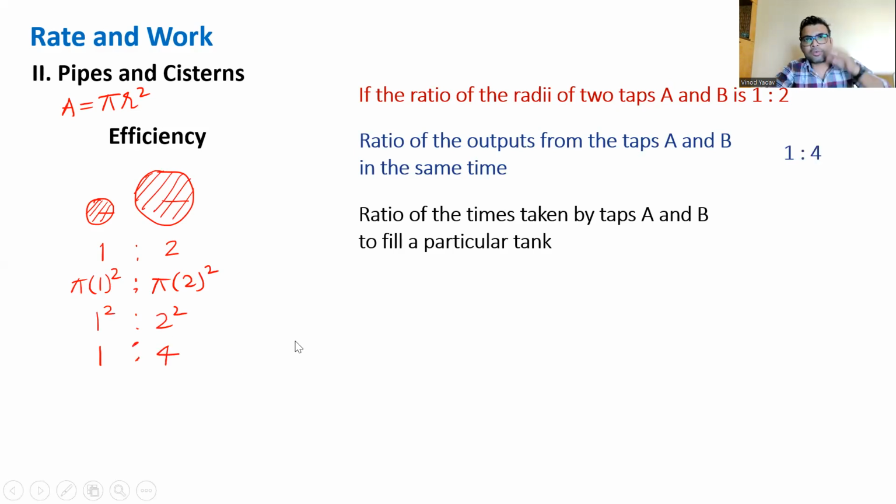And if the first tap is producing 1 liter per hour, in the same time, the second tap will produce 4 liters per hour. Okay. So what will the ratio of time be then? Of course, the one who is doing more work will take less time. Ye sab basic reasoning thoda sa proper hona chahiye, friends. That's it. So the ratio of time will be ulta na, 4:1. So pehli tap ko 4 ghante lagenge aur dusre tap ko 1 hi ghanta lagega, because wo 4 liter phekta hai 1 hour mein, unit time basically. So it's inverse. So ratio of output is 1:4. So ratio of time will be simply 4:1.